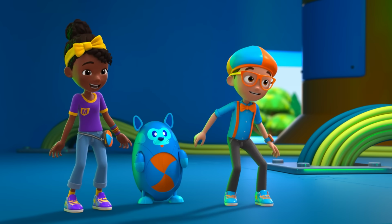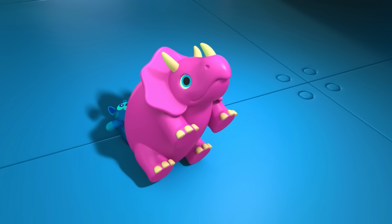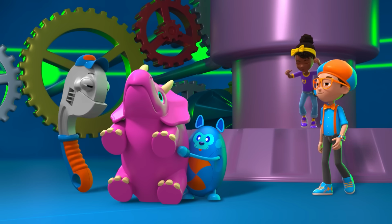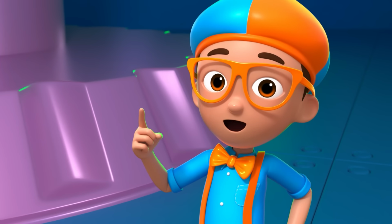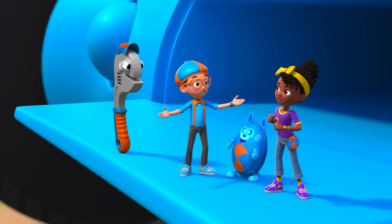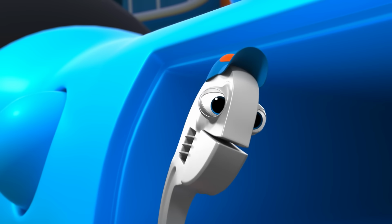Dadgummit, it's not working. We can help. It worked! Yeah! Now this is the best part of fixing things, when it's all fixed. And I got the answer to my question. The Blippi mobile wasn't working because there was a toy stuck in the gears. But now, the Blippi mobile is ready for adventure. Upload answer, Debo. I'm here anytime you need a helping wrench.